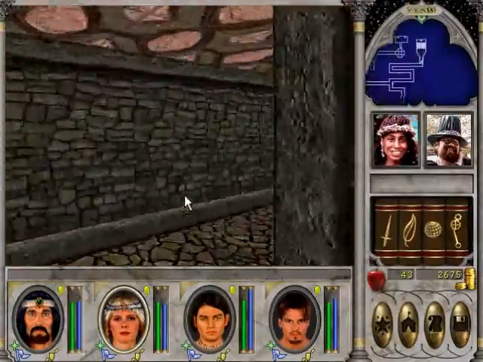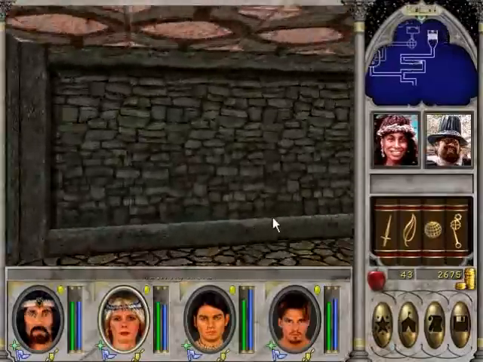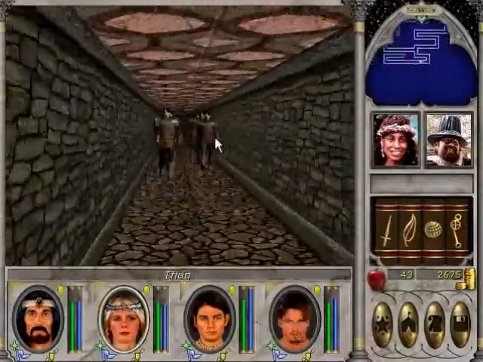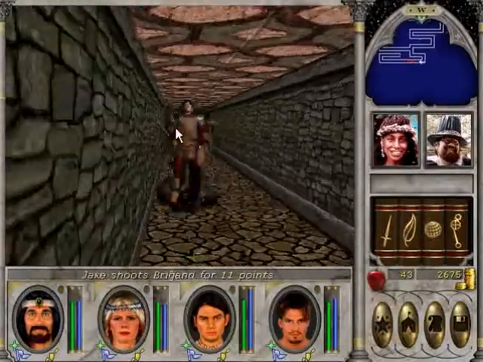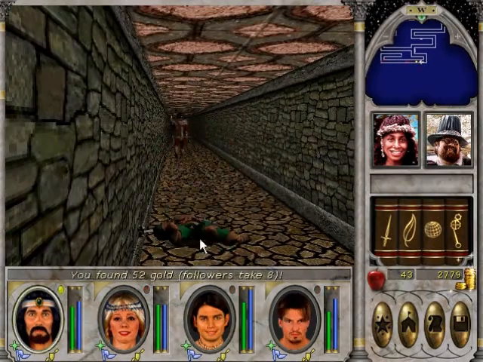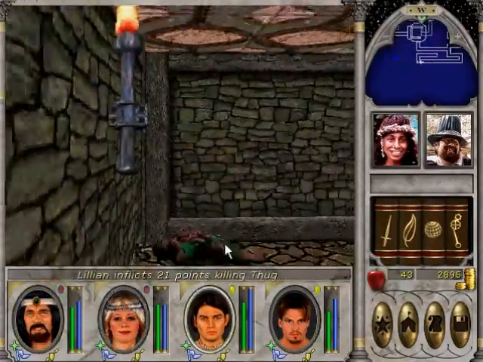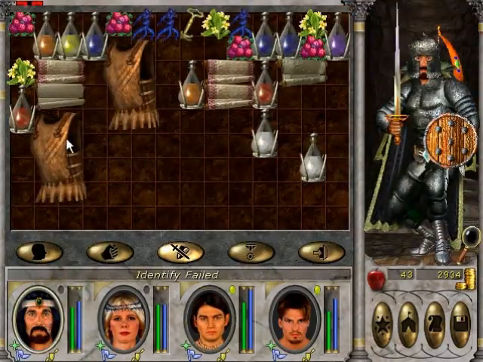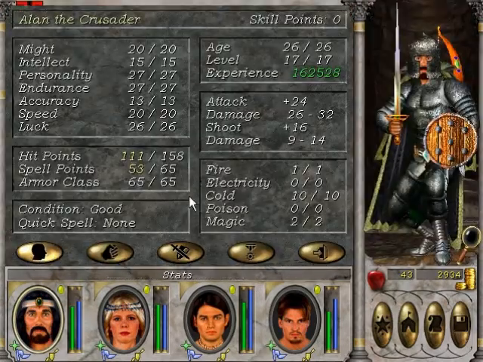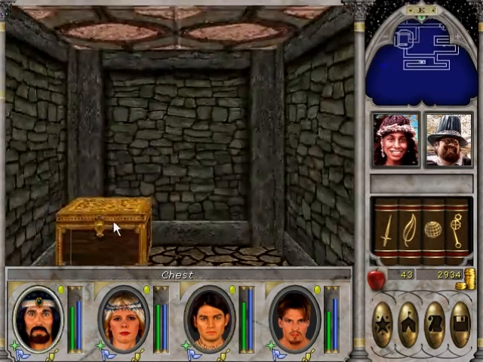Apparently that was already switched. Flicked. Easy, just like that. Can't help you. More crud. And what's this? What did that just do? I think it was plus 10 to luck. I could be wrong. Put it on the wrong person.